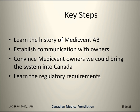And where they'd been looking is at conferences, medical conferences, right? Anesthetist society conferences. And I guess they'd done that because that had worked for them in Holland, apparently. They found an anesthetist there who tried out the system, liked it, and had become a very effective distributor. So anyway, numerous trips to the States and Canada, they hadn't found anybody yet, and then I come knocking on their door. So I did convince them that we could bring it into Canada.